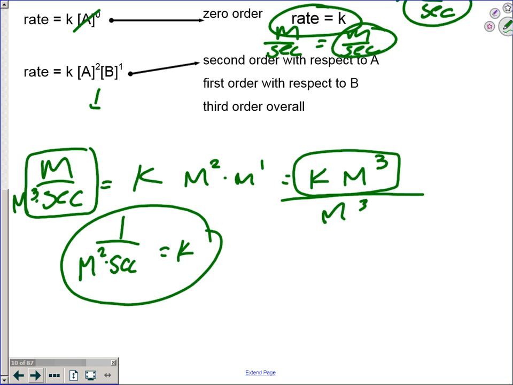You do have to work out the units of K for each new problem because they don't always stay consistent. It does vary based on the order of reaction. Thumbs up if you understand unit matching. You're taking the units of one thing, setting them equivalent to the units of a number of things, but you just have to simplify them down. All right, we will work on those with real problems because it looks like I got half class here. Okay, actually, turn and talk for a minute and talk about this one. See if you can explain to the person next to you. I just want to make sure we're on the same page.